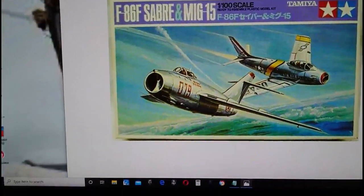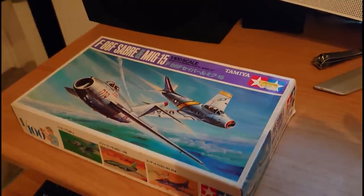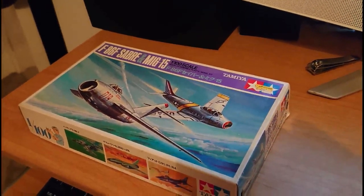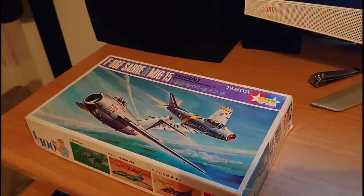So we'll just pan the camera down very quickly for you, and we'll show you this really quite delightful little kit. When I got a hold of this kit, I never even realised that Tamiya did Dogfight doubles, certainly not in this sort of scale. But it is a delightful little kit, and I'm very impressed with it indeed.